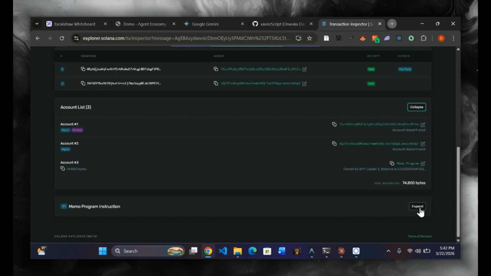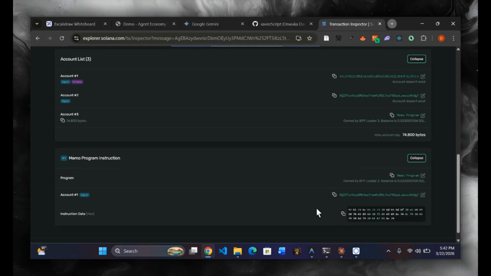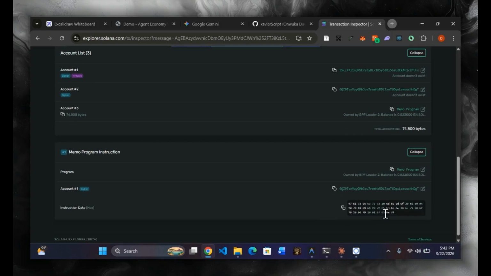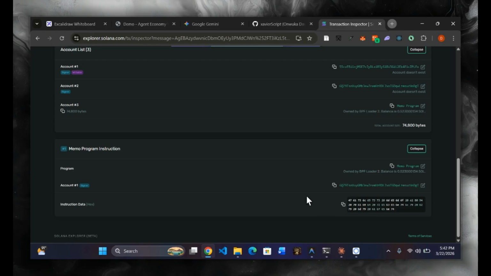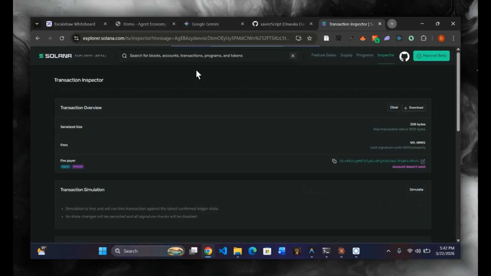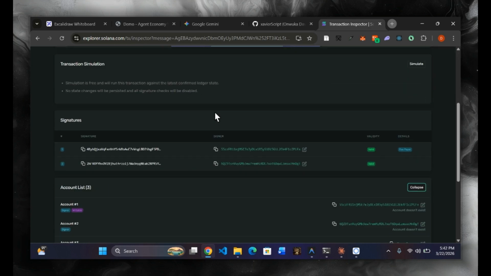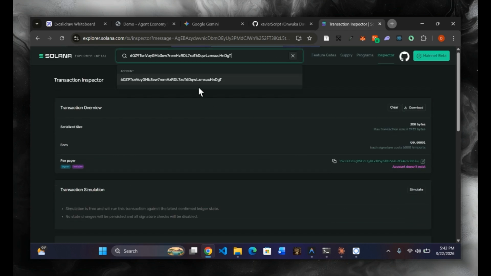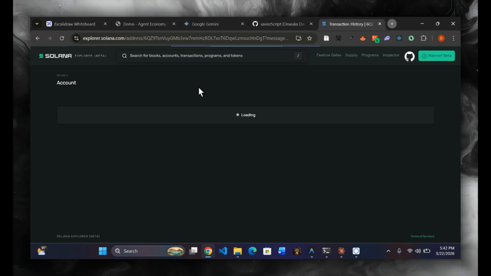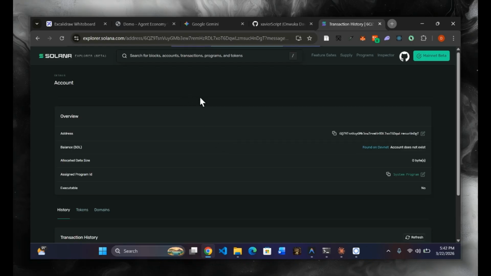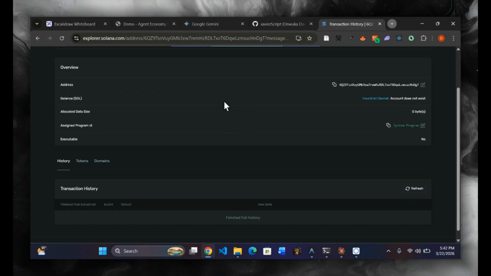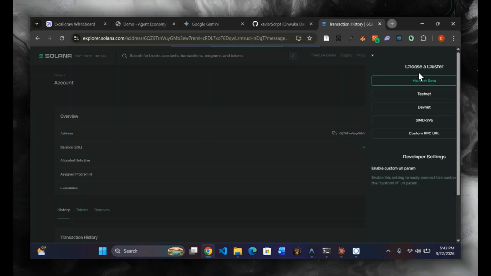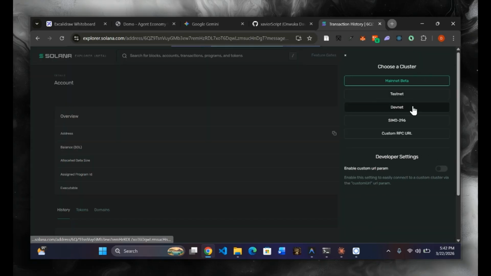So let's expand this to see exactly. Well, we can't read this, but we can check our account, which is the agent's account, to see the transaction that happened. So this is the agent's account on DevNet.